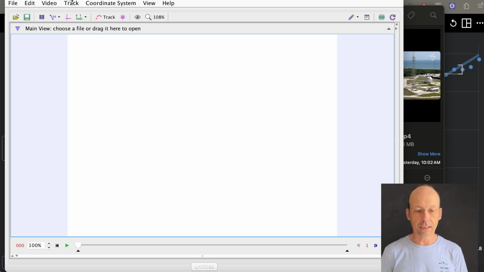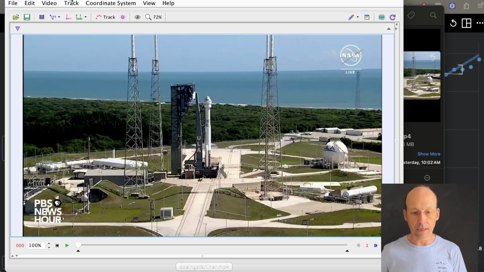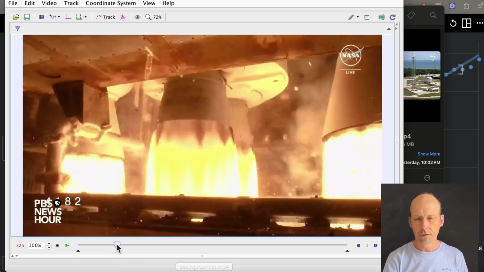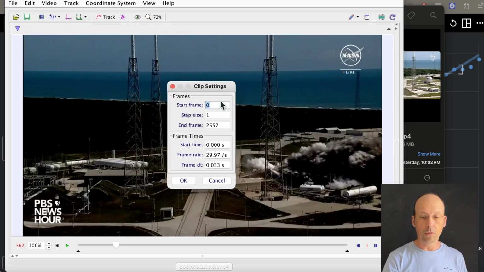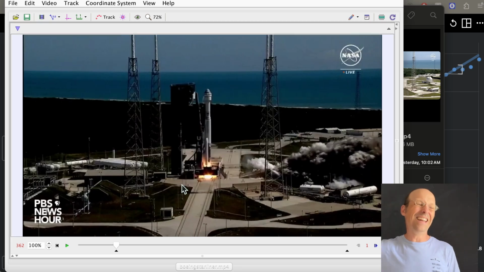Okay. So the first thing I'm going to do is drag the video file into Tracker. It takes a second to load. Okay, there it is. And again, I want to set the start of the video frame that I want to analyze. So I'm going to scrub forward. Right. I want it right. See, now I can see the bottom of that. So over here you can see a frame. I'm on frame 362. You could drag that little bar over there, but I like to click this video settings window and type in manually 362 and then click OK. You can set an ending frame too, but I don't really care about that.